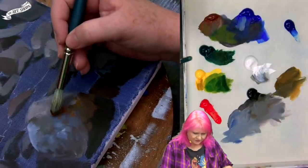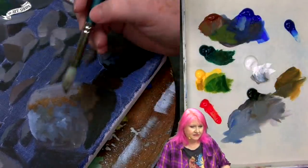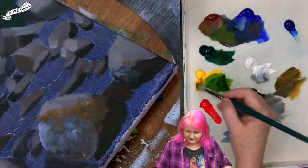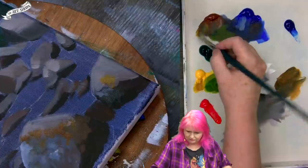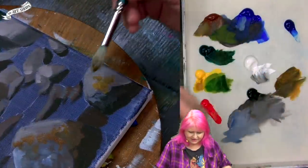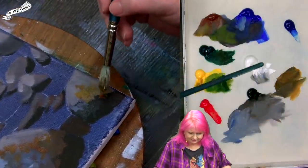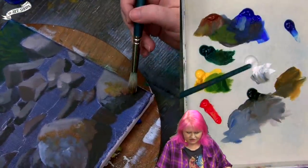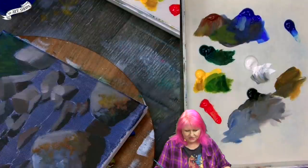Rocks are so super colorful. See, I'm just dancing around trying to create little discolorations, mineralizations, I think, is what I think of. So nice. Just relaxing to do. You have to be a little thoughtful in it, but that's okay. You can handle it. Keep the brush moving around. And remember we talked about engaging and releasing the brush. I'm engaging and releasing the brush to create this randomness that we're trying to capture here.